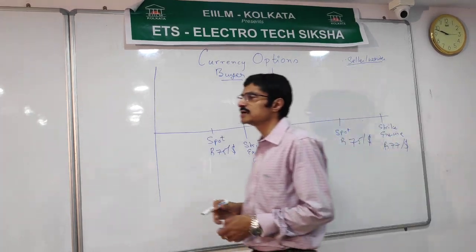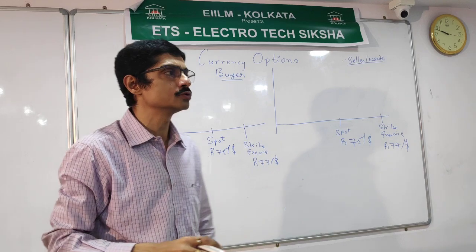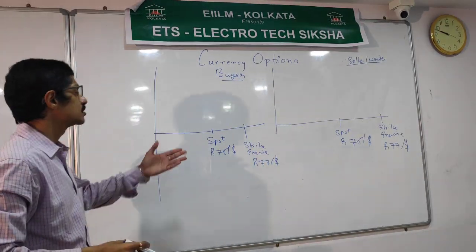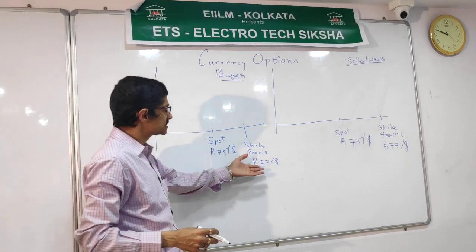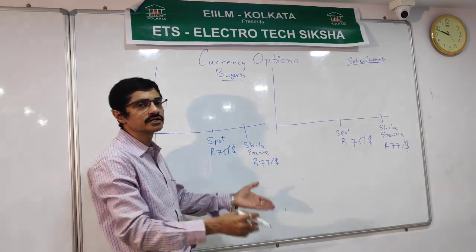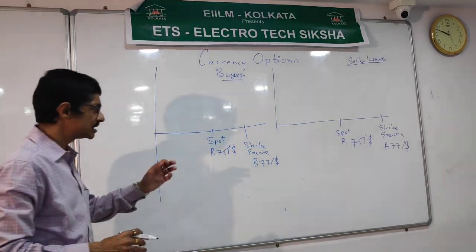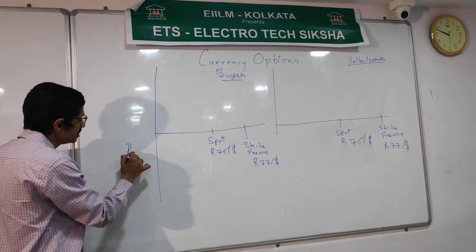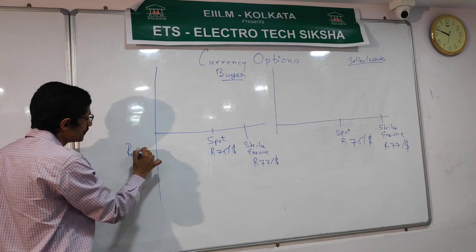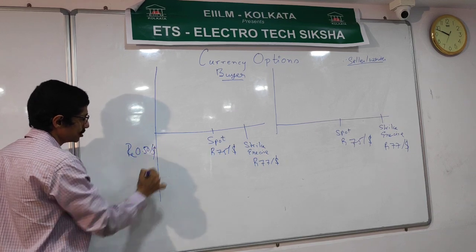Now, because the strike price or exercise price is more than the spot, we are not exercising now because it is out of the money. So we are planning to buy the dollar from the seller at rupees 77 after 3 months. And for this we have to give him an advance, which is the premium. Say the premium is 50 paise to the dollar.